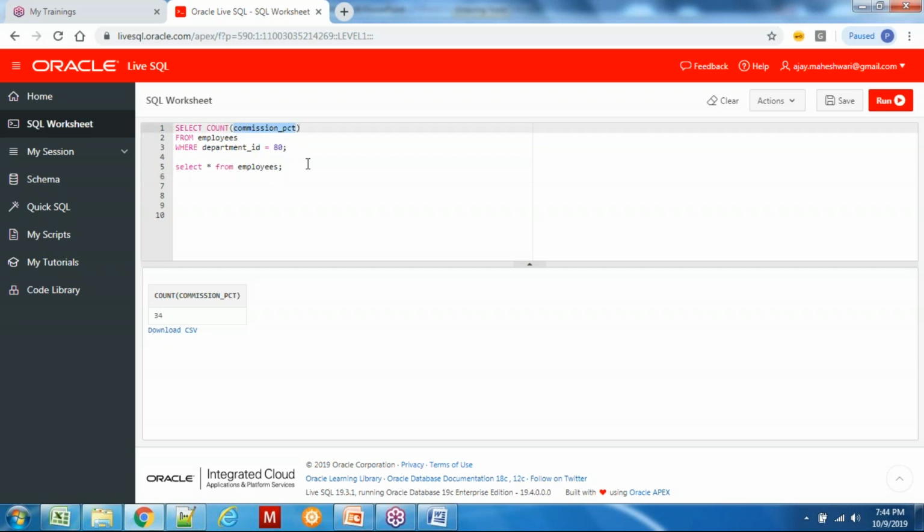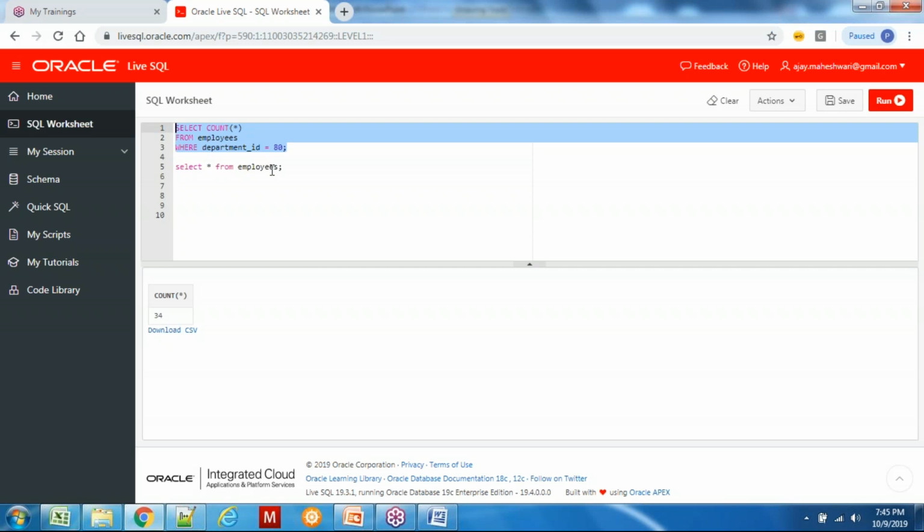Now let's change this to star, and star will give me 34. I changed the department ID, so the total is 34. So all of them in department 80 are earning commission percent. That's how I can find out how many of them are earning commission percent and how many are not, in total.